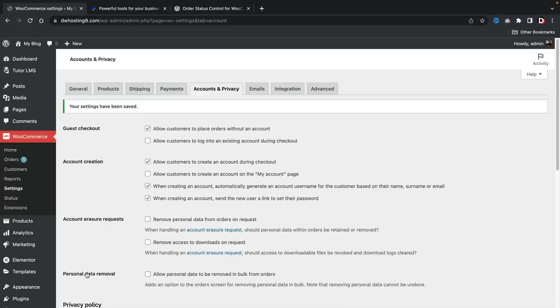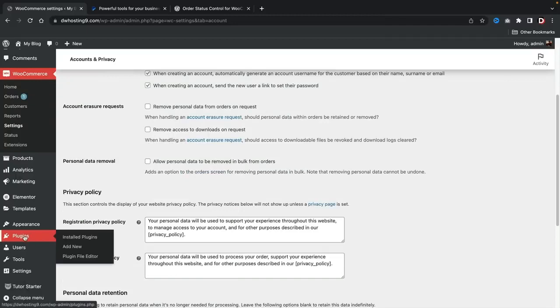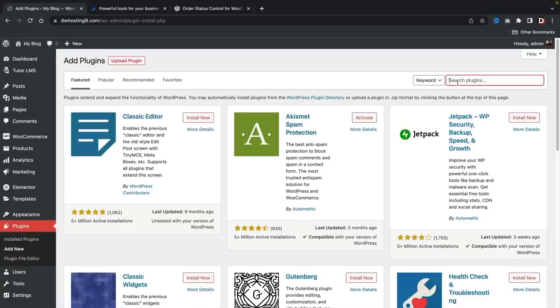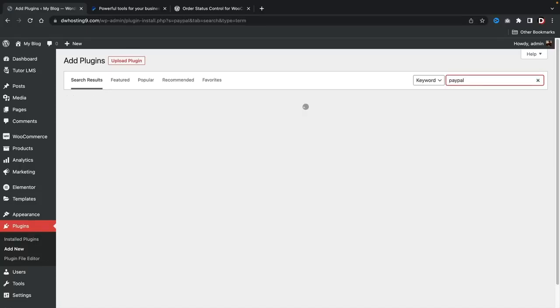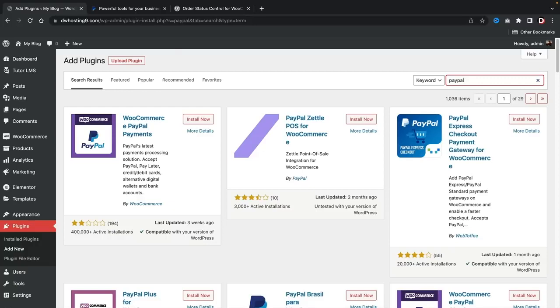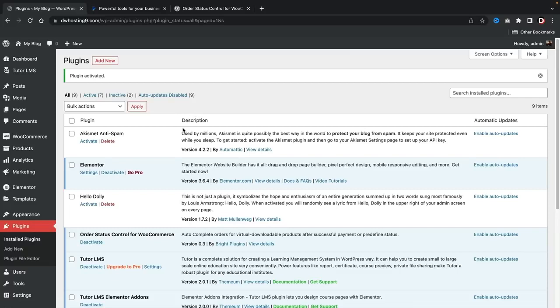Next, we're going to install two plugins. Over here under Plugins, we're gonna click on Add New. And the first thing that we're gonna do is we're gonna type in PayPal. And we're going to integrate this with PayPal so that we can accept credit cards from anywhere around the world. So right here we have WooCommerce Payments. I'm gonna click on Install Now, and then I'm gonna click on Activate. All right, now it might bring you to a screen where it wants you to sign up, and we don't need to do that.